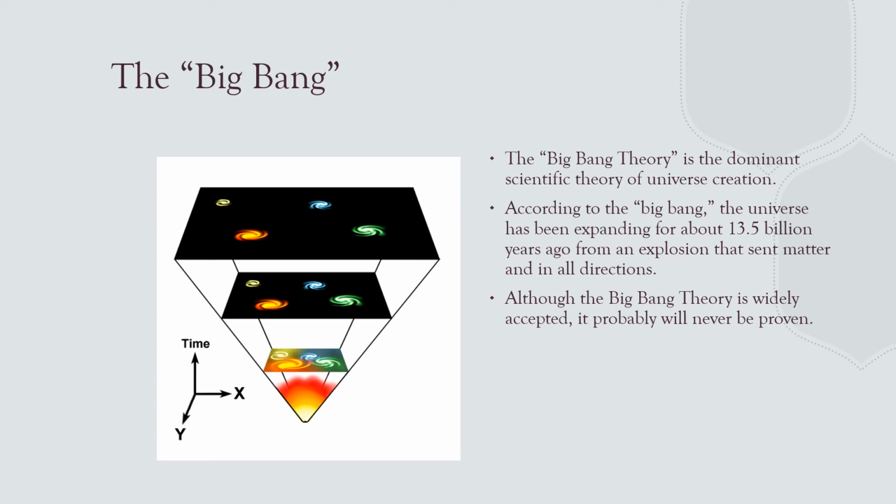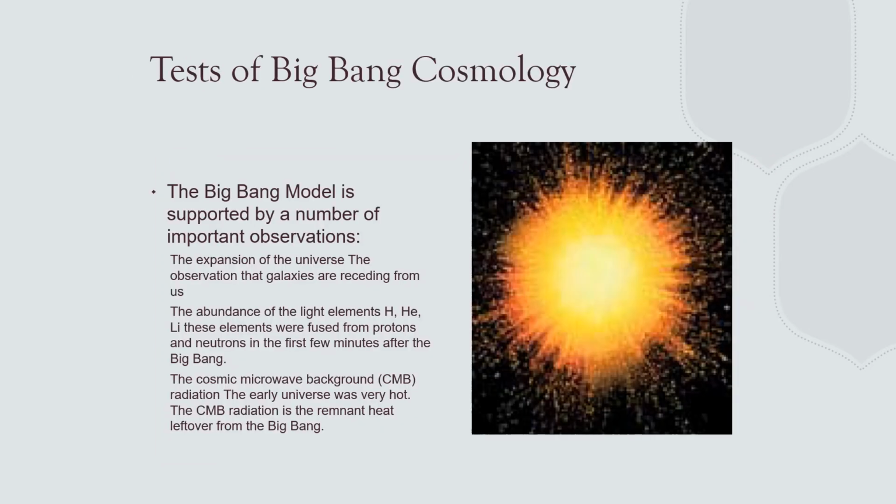So the Big Bang and these steps are widely accepted based on scientific evidence. But of course, you're never going to be able to prove it without a time machine. And those don't exist. So some of the evidences discussed are the expanding universe. The expanding universe was measured by Hubble using the redshift. The abundance of light elements, especially hydrogen, helium, and these elements are being fused in stars at present and were fused within the first few minutes of the Big Bang. Cosmic microwave radiation and remnants heat left over by the Big Bang.